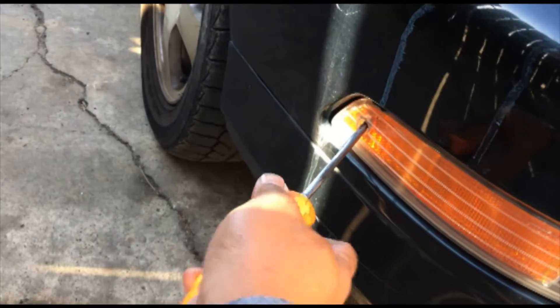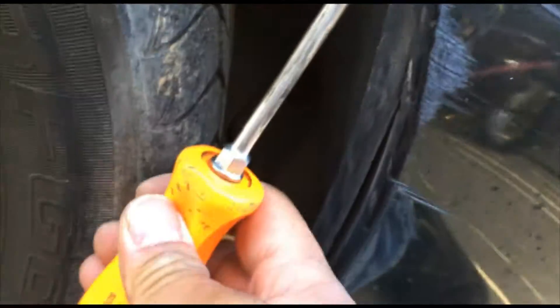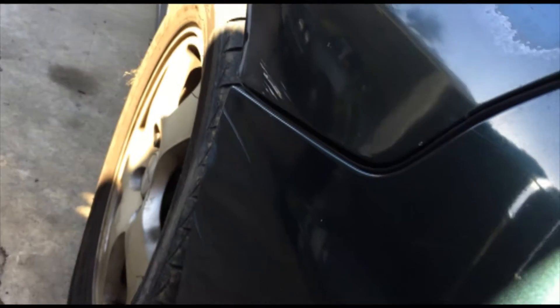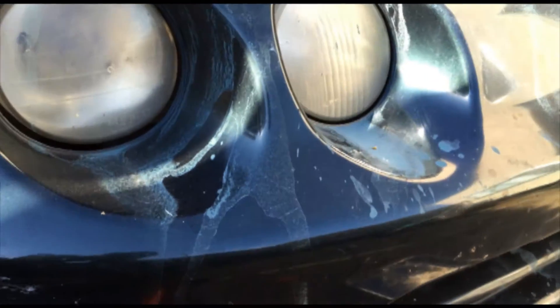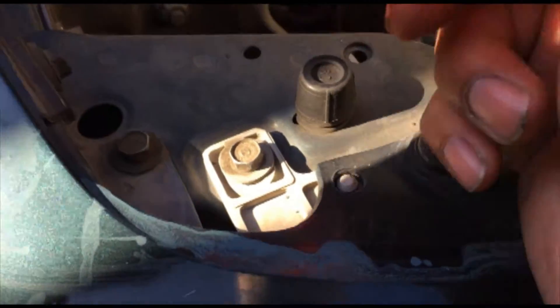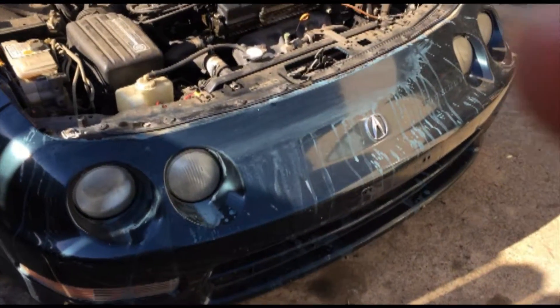You will need to take this trim piece off because I'm going to try to repaint this bumper. There's a screw underneath here, then there are some 10mm bolts on the bottom, and then the mud guards - there's a screw on the bottom right around here. You need to take those off along with the connectors for the lights, and then the bumper should come right off. You also need this 10mm right here - this bracket comes with the bumper, it's clipped on.